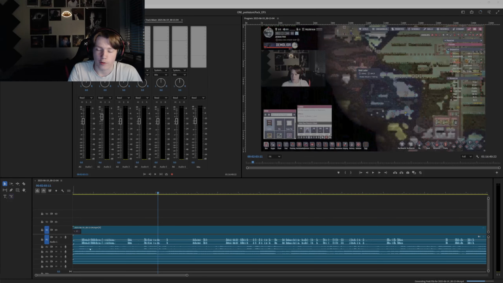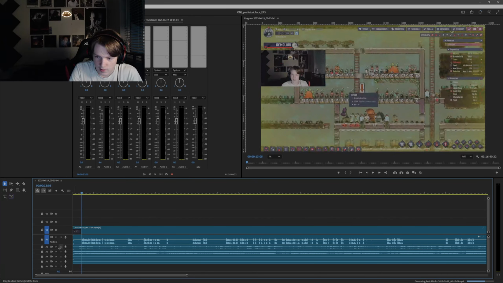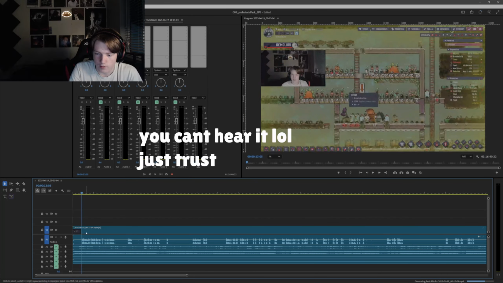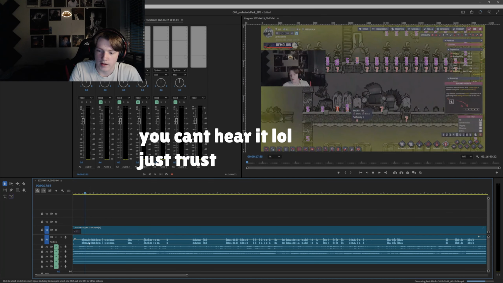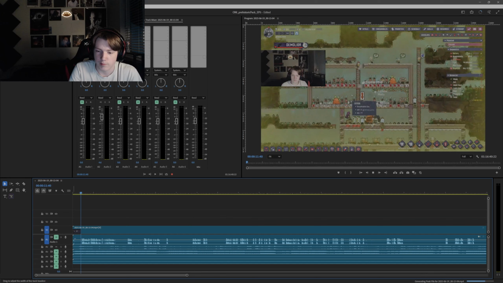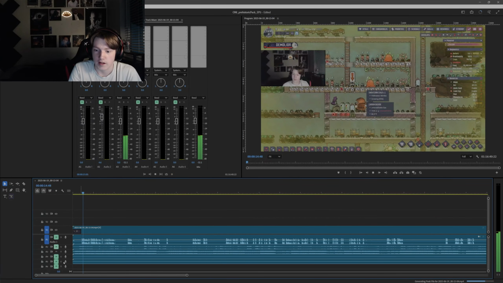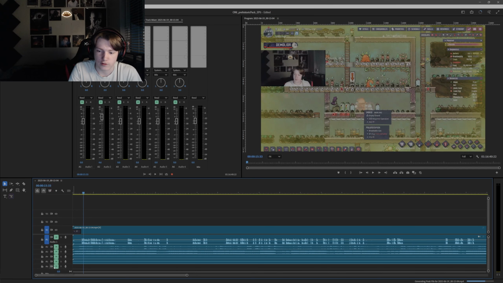very good to use Sonar, because what it allows you to do, if I pause my music, as you can see, if I mute all of these, you can see that the first track is just my voice. The second track is, can't really hear it, but it's just the game. See? And the third track is just the music, right? And then 4th track, 5th track, and that's it. I only have 5 tracks.